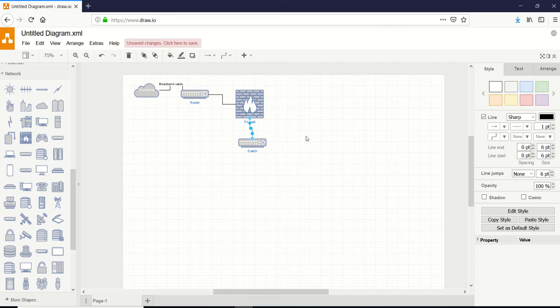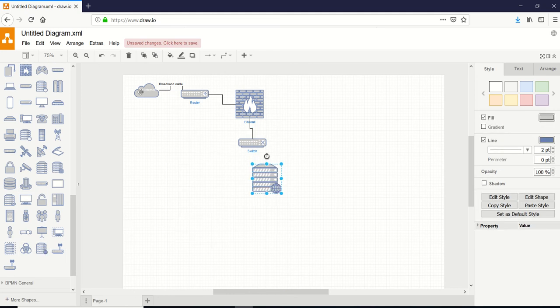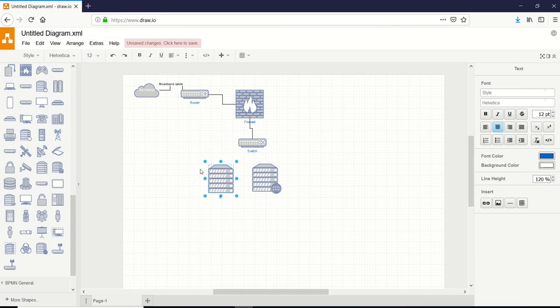Now from the switch, there's an e-commerce server and a web server. Now there is an icon for web server somewhere, there it is. But there actually isn't one for the e-commerce server, but what I can do is just use this server icon, and I can call it e-commerce server.